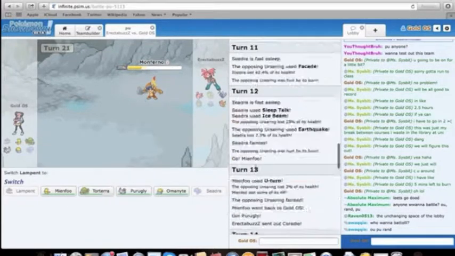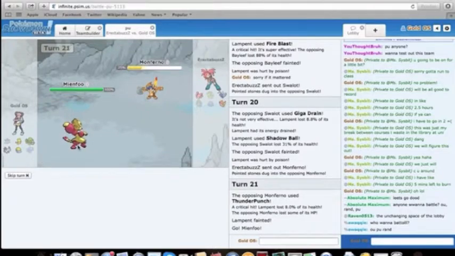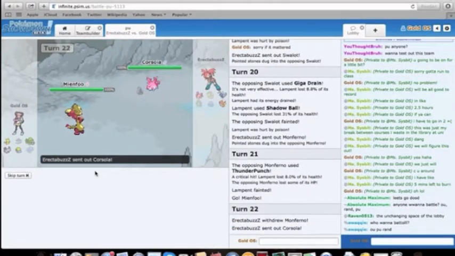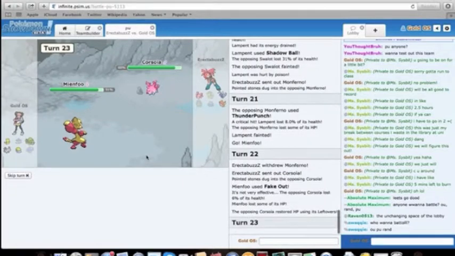You know what? I want to see how much Mienfoo did that first turn. He got a crit for 43%. I'm gonna really hope that I can kill here with Mienfoo. So I'm just gonna Fake Out this turn. He does just switch, okay. Interesting. Goes into Corsola. And I really do want to just go for that High Jump Kick and see what it does. So let's do it now.